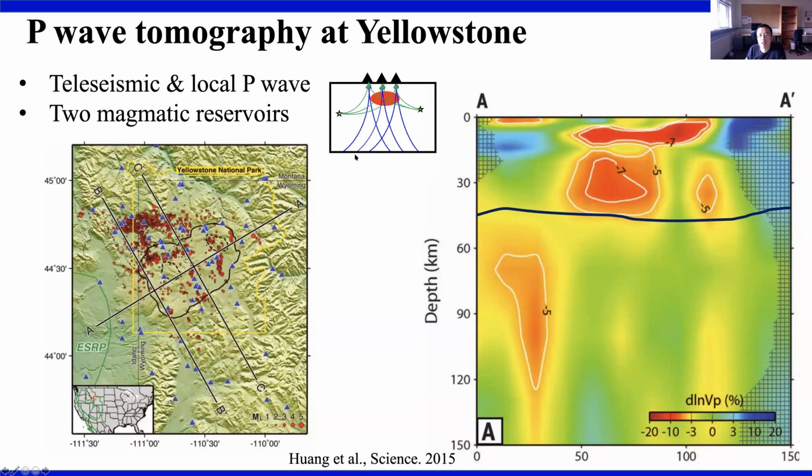So this is actually the first study to image two magma reservoirs beneath Yellowstone. The shallow one has been imaged for a long time, but this is the first time they actually see, oh, there's another one. It's pretty interesting in terms of features. They are different in shape and size, and probably in velocity reduction as well. So they relate this different velocity reduction and the depths to compensation, probably more mafic materials in the middle lower part compared to relatively more evolved melts in the shallow part.